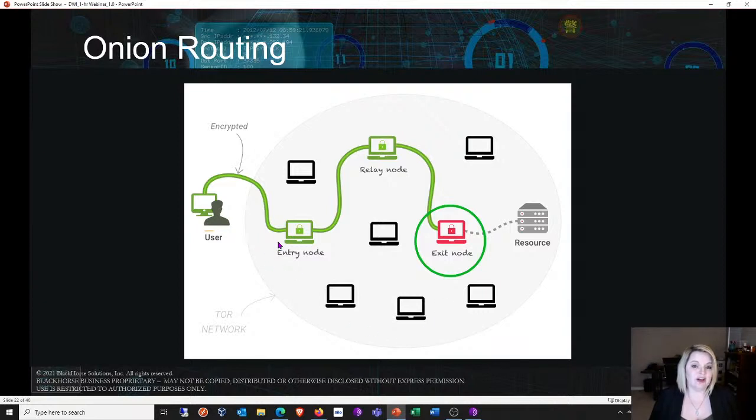This ensures that no relay knows both the origination and the destination. They only know where the packet came from and where it's going to next, but that is not necessarily the original origination point or the final destination.